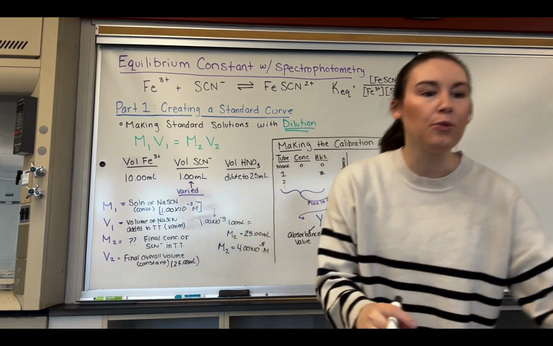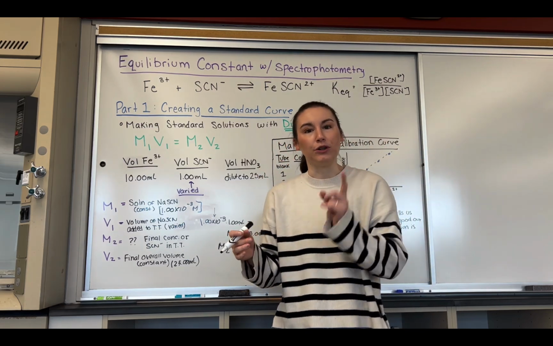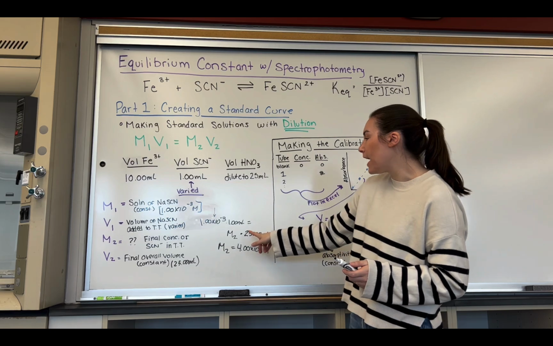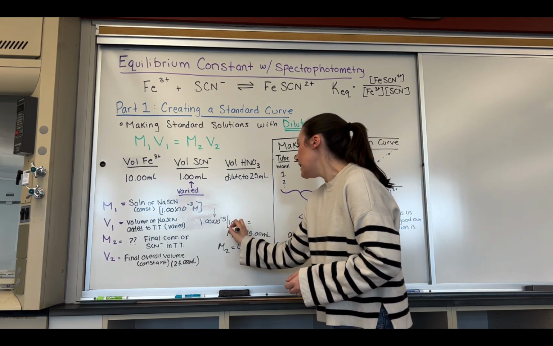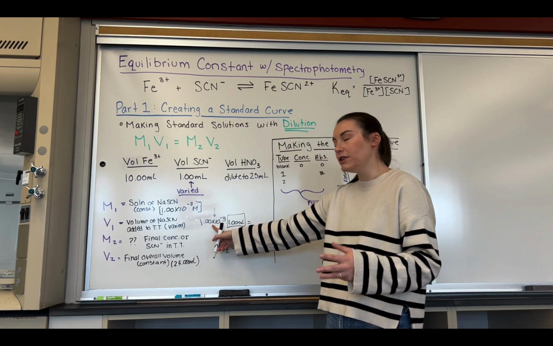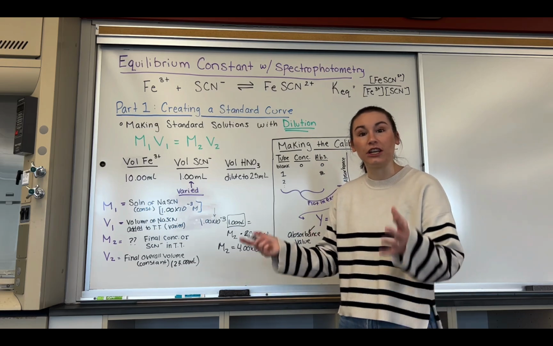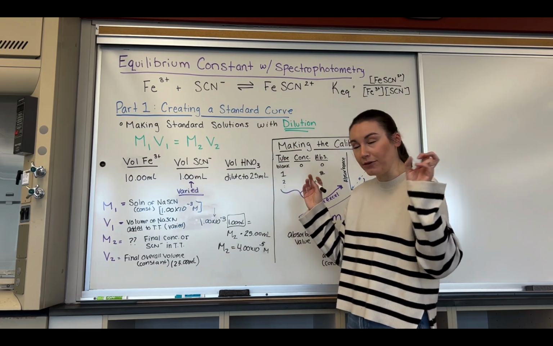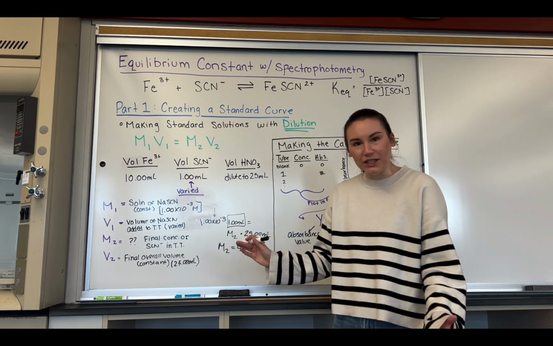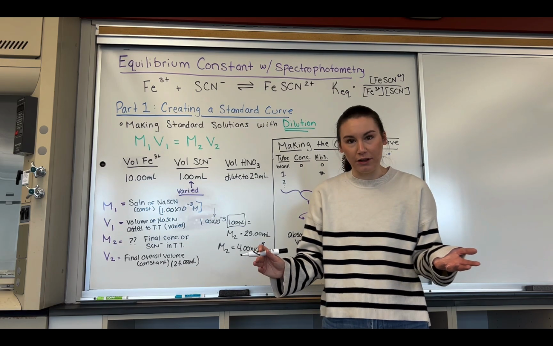I think this was test tube number 1. What you're going to do now is solve for test tube number 2, 3, 4, and 5. The only thing that's going to vary in that calculation is this concentration, right? Whatever concentration is given to you, the initial concentration is going to stay the same, okay? That's not changing, it's just coming from a bottle. In LabFlow, it's coming from a bottle, that's standard. Then our final volume is always going to be 25 milliliters, as we see from the table in our handout, that it's always going to be diluted to 25 milliliters.